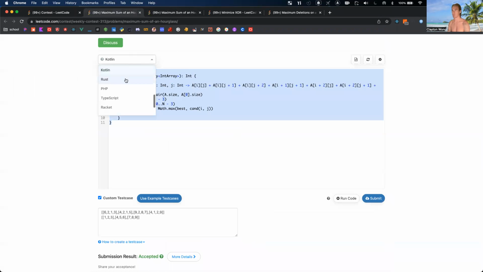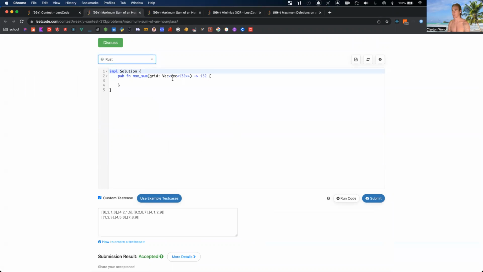Okay, Rust, saving the best for last here. Best is initially that. Return best. And that M, N, the length, the rows, columns. Oops. And the candidate equals i, j.